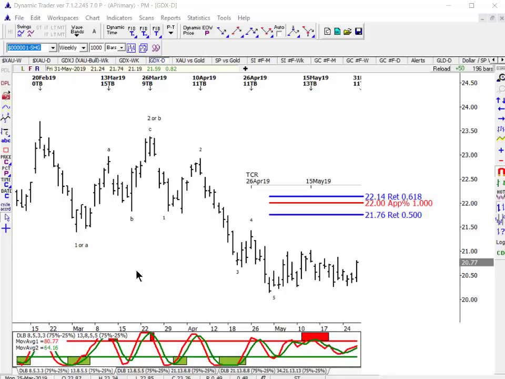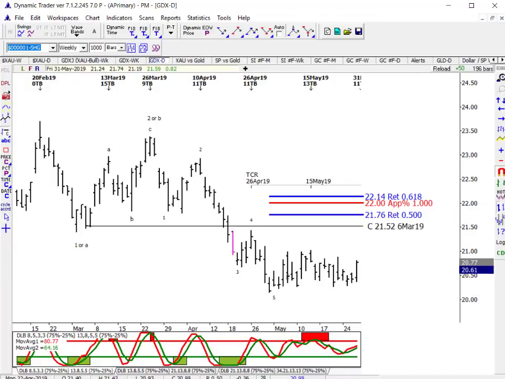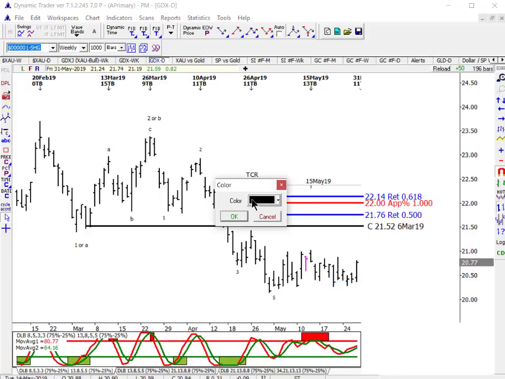Here's the daily data, that same data, potential 1 or A, 2 or B. Then we've got 5 waves down here. That should be a completed wave 3 or C. So what would indicate that it's probably a C and not a 3? Let me just hit my C key. Let's look at where the daily closing low is, and go back to the regular bars. The first thing I do, I make that thick and I make it green.